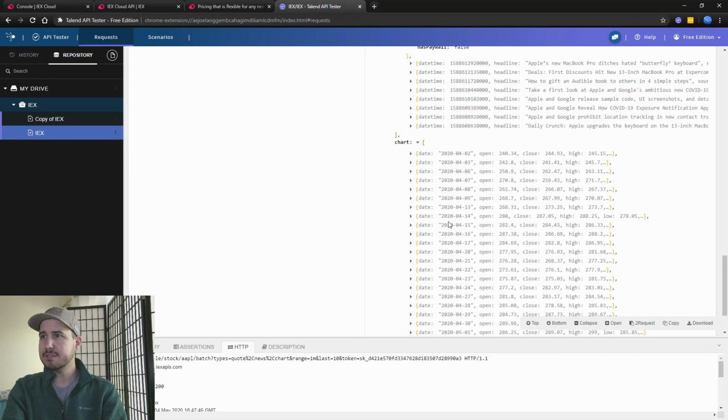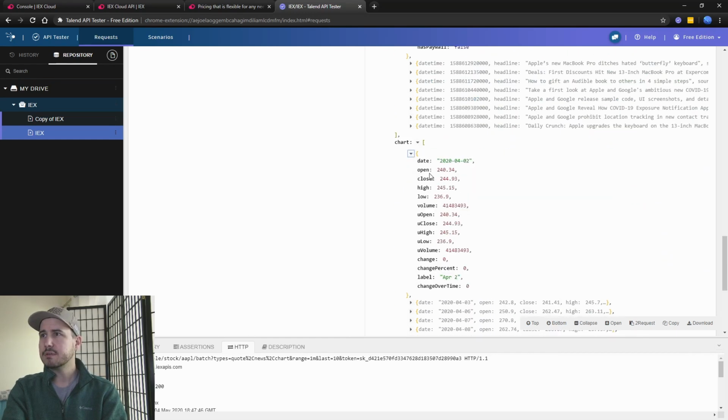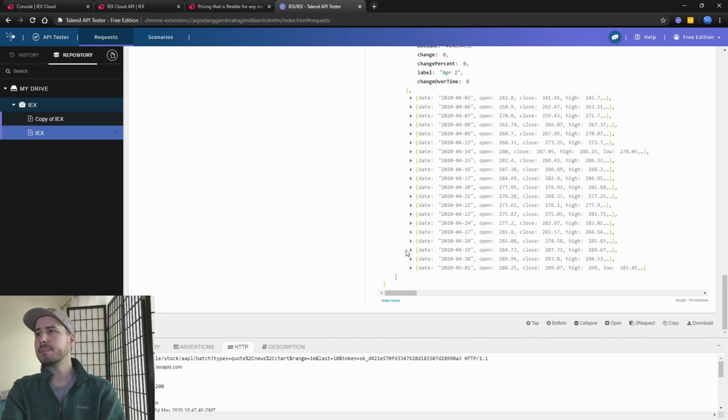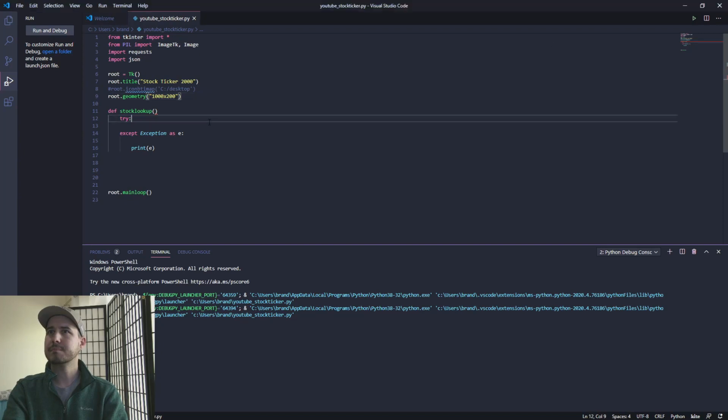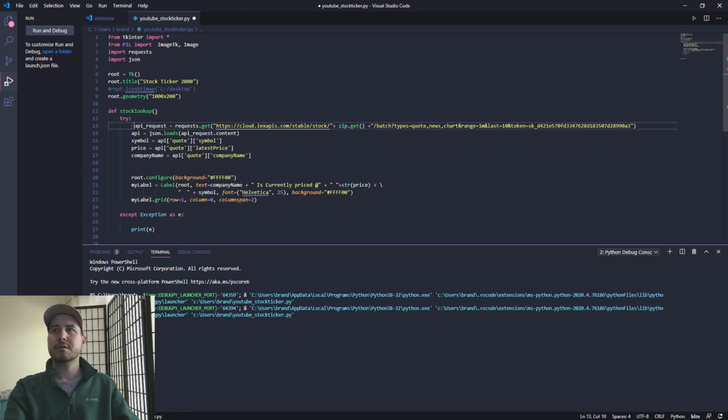You can go dive in deeper. There's charts here. You can make a chart out of this data. It's really cool stuff. Okay, so that is the API testing tool. You can play with it here. Let's go back to the code and try it out. Okay, so where we left off was we have this try statement and we have nothing in there. So I already went ahead and made something. I'm just gonna post it in here. All right, so okay, let's clean this up.